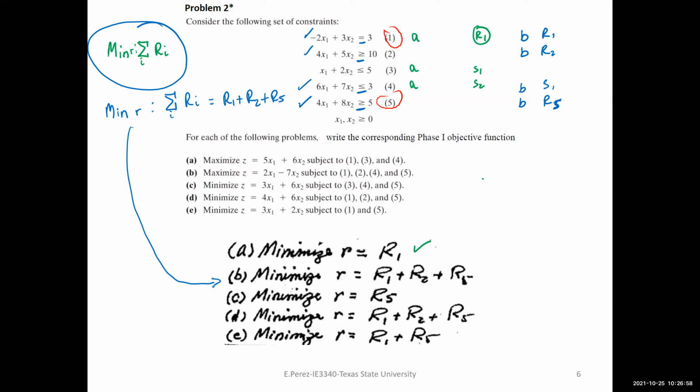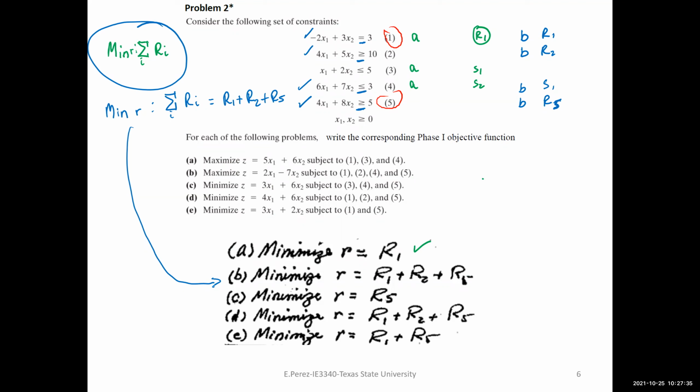I wasn't consistent enough with the naming. I would rewrite. Oh, that's fine. As long as you have three, it doesn't matter what name you put in. The name has to be different. That's the main thing. So if you did R1, R2, and R3, that's fine, as long as you have three artificial variables with three different names.